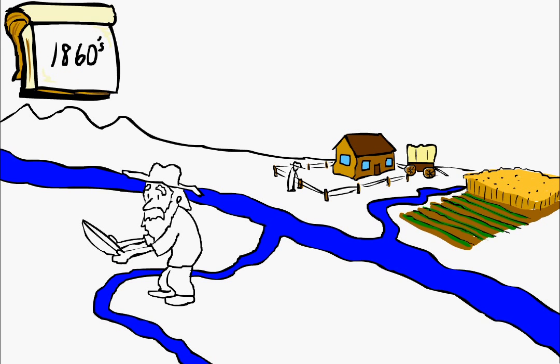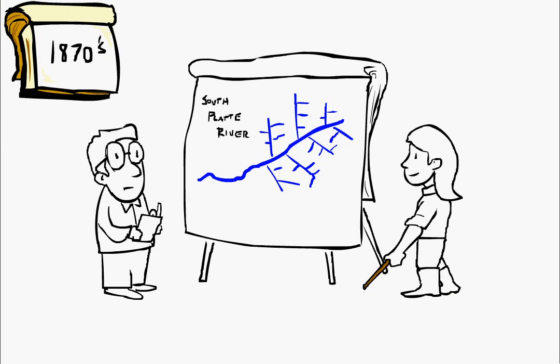1860s. Individuals, some of them brought west by the Colorado Gold Rush and the Homestead Act, began growing crops. They dug ditches to divert water directly from the South Platte and its tributaries. In the 1870s, irrigators wanted to irrigate farther from the river, requiring a larger network of ditches. The capital cost was more than one individual could bear.